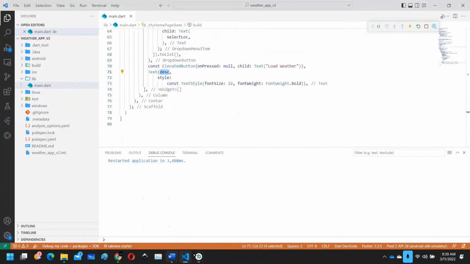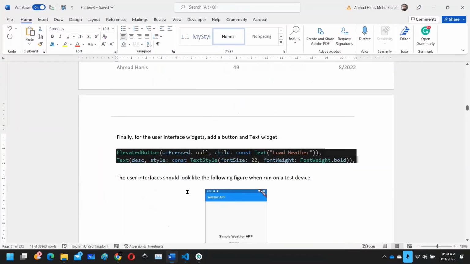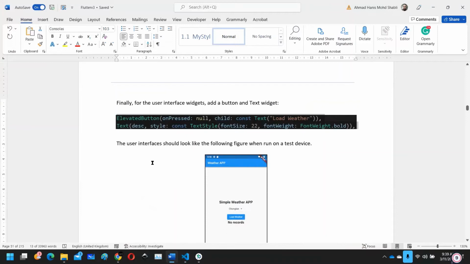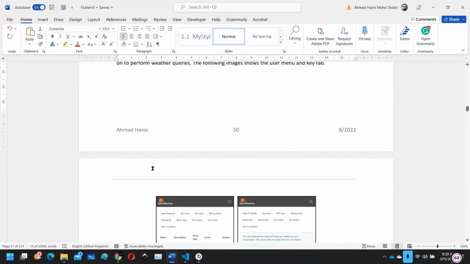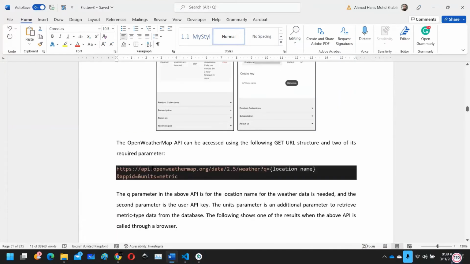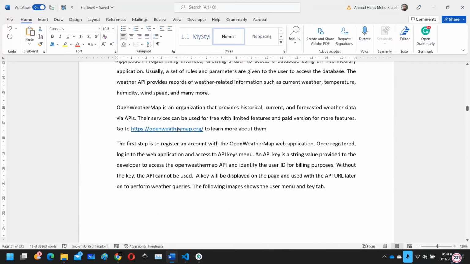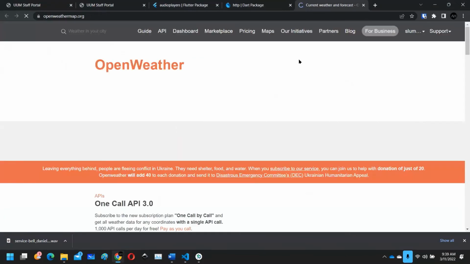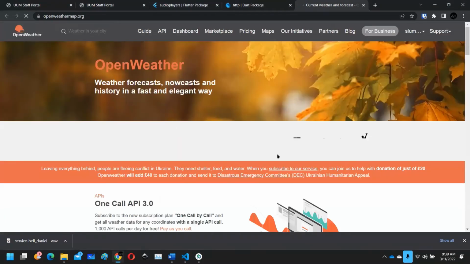Let's see now how to load data. Okay, so now we have a button. We have a null. This button here will be required to call something. The weather API is basically a free API, but only for 1,000 calls, I believe. The API is basically accessible. If you go to the Open API, you can register for free. This is Open Weather Map. I'm recording, right? Okay, good.